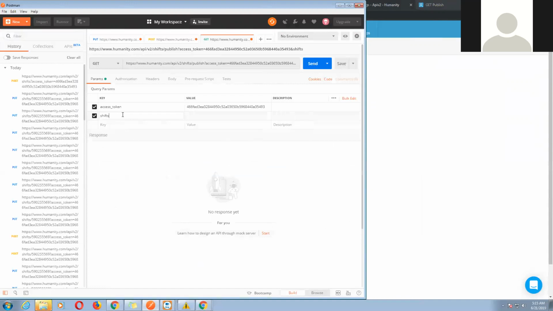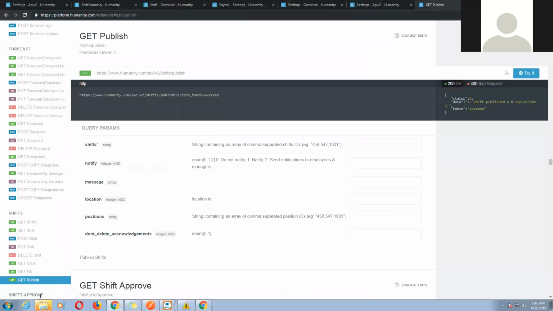Now, the key values. One thing to be noticed is that the parameters tab is going to be selected by default. This parameters tab should only contain your token ID, nothing else. The token is only going to be there. It is going to ask you to enter more values in it, but you are not going to enter any sort of values in it. Everything goes for the get publish because it is going to be a push method.